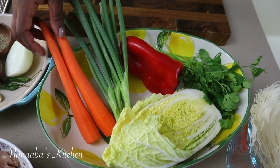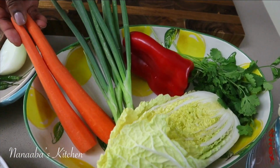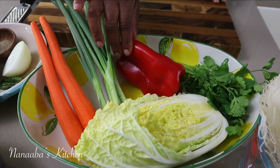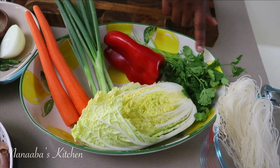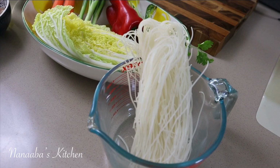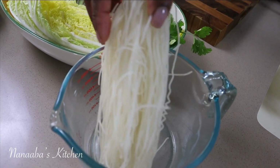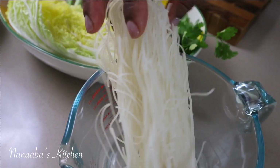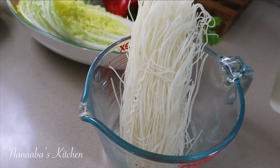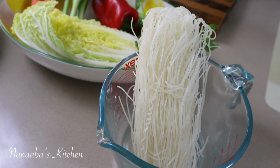Then we have an array of vegetables, starting with 2 carrots, 4 scallions, red bell pepper. Our herb of choice today is cilantro, Napa cabbage. We will also be incorporating this rice vermicelli. Now what this is going to do is soak up all the juices that come out of the chicken and also the vegetables.